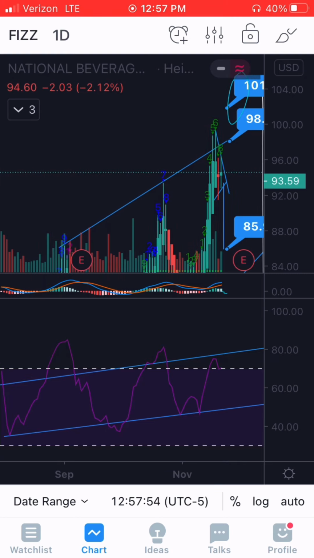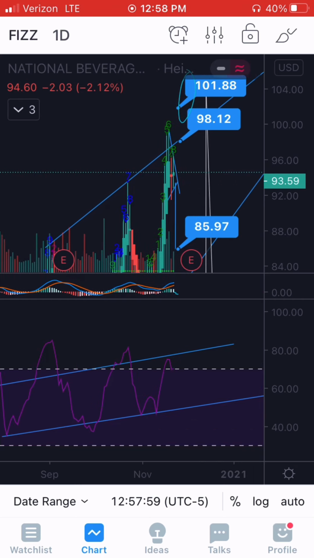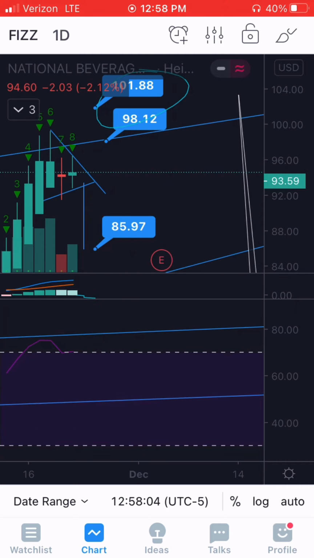So if you're going to swing trade this thing, watch in the morning for a breakdown of the $93 level. If it breaks down below 93, it's possible we could come down to this $85 to $84 level, and then swing trade it up to the 101.88. Or if we don't break down and we break above the $96 level, then if it finds support there, you could potentially trade it up to the 101 area, 100 level, something like that, and then be prepared to sell it and then rebuy down at the $85 level. So that's just where I'm at with this.